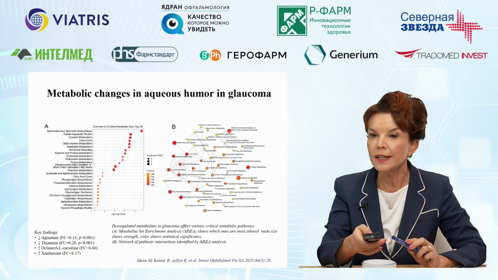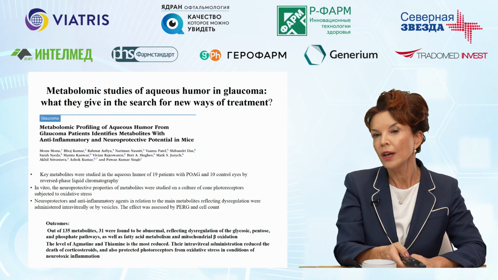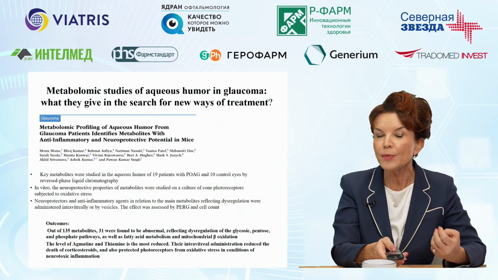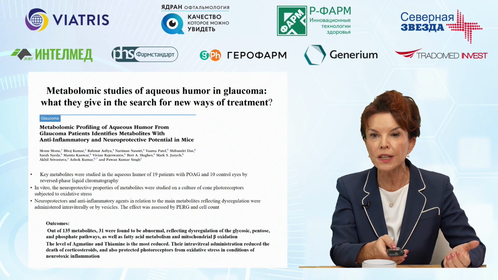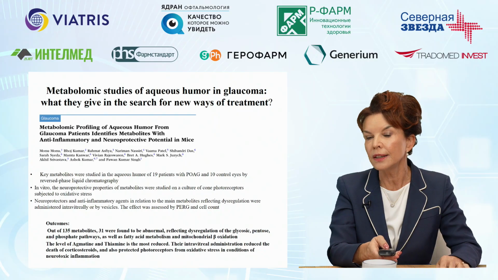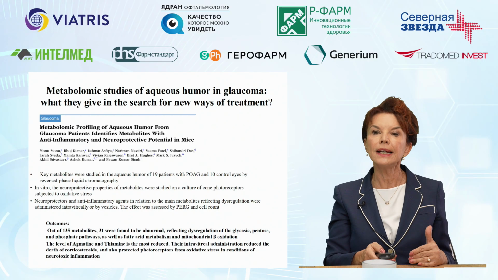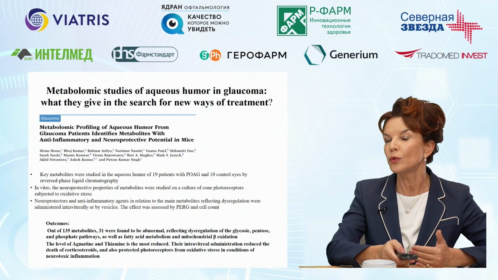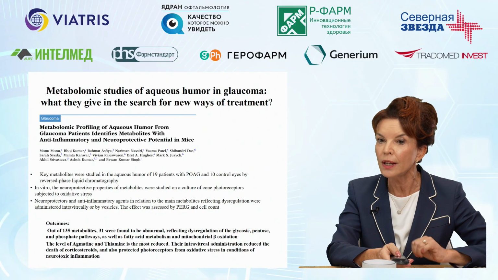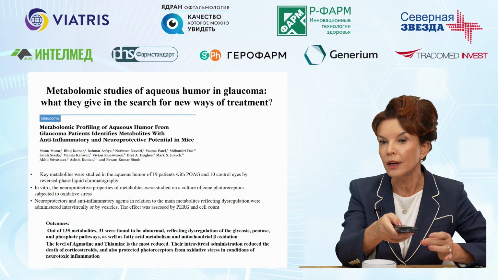Also, their interaction is important and has been studied as is shown on the scheme. It is important from the practical point of view. Here you can see one of the recent publications on this subject. And indeed, when we are aware of such metabolites, when we know what the problem is, we can identify the ways of treatment. And this is one of the studies when there were problems with 31 metabolites. And again, you can see it's not arginine, but it's carnitine. And again, it is related to the nitric oxide and thiamine, vitamin B1.